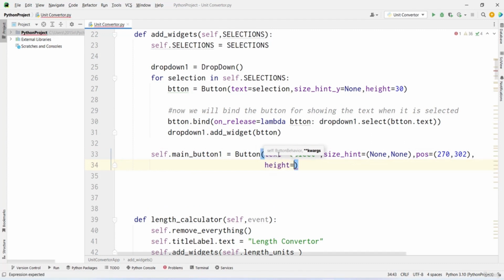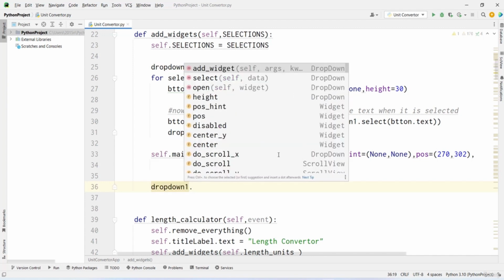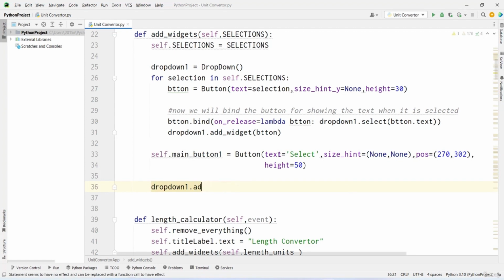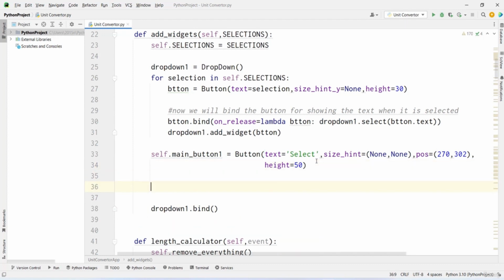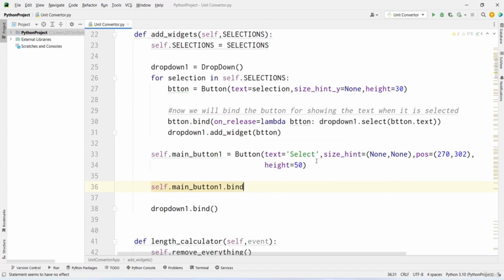Now I need to bind my drop down as well. Drop down dot bind, not add widget. Actually, first of all, I need to bind my main button. So self dot main button number one dot bind, and I want to bind the on release event.